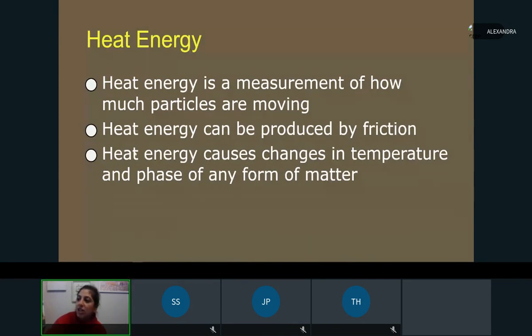Like I said, heat energy causes changes in temperature and phase of any form of matter. So when water heats up and changes phases, then we can say that there was heat energy. It can cause changes in temperature. Okay. Any examples? That's right, exactly, Julie. That's how people set up campfires without a lighter. Yep, they use flint and rock. Good. So any questions or further examples that you would like to share about heat energy? Because Julie's on it. Anybody else want to share anything?